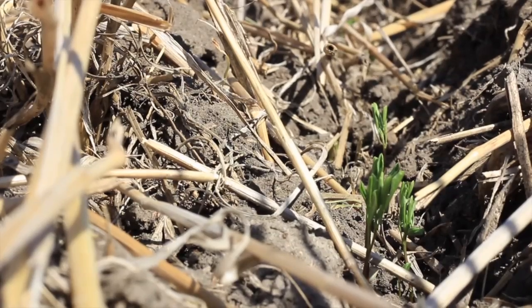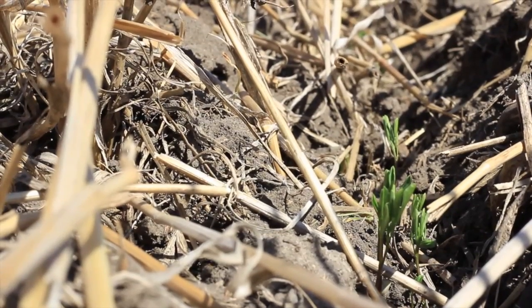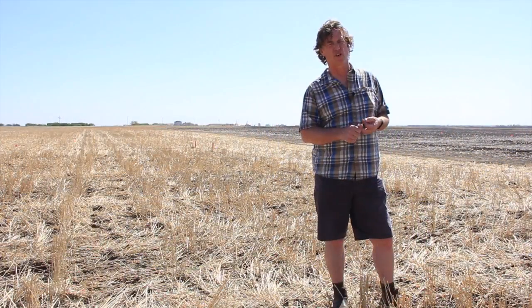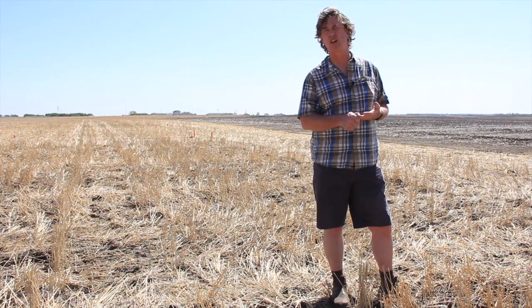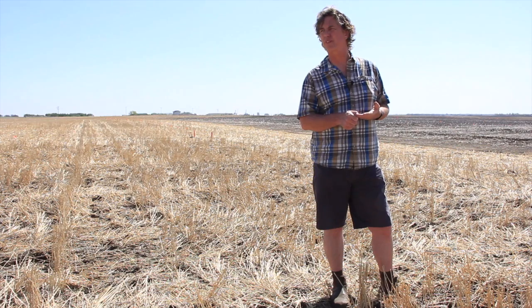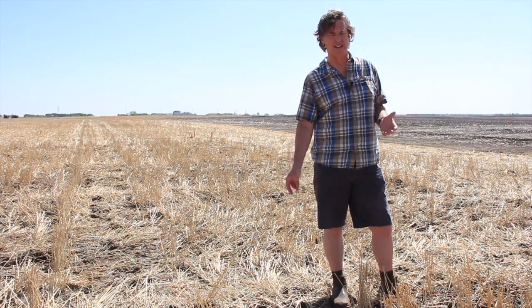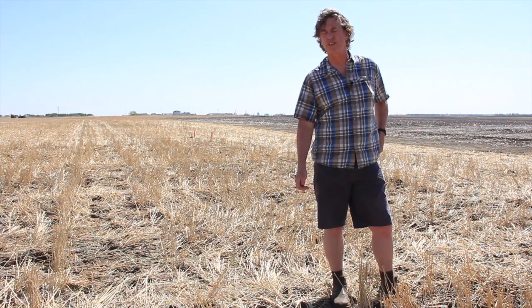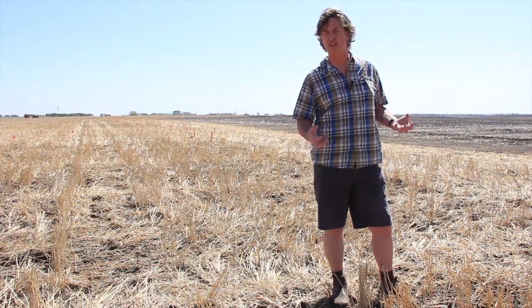If we have these lentils growing, they're using moisture instead of all of it just being lost to evaporation. The second thing is that the crops are growing in a cooler part of the year, which comes in especially important for flowering. In some crops like peas, canola, and oats, heat during flowering can really reduce seed set and reduce your yield a lot. So seeding early, with the exception of warm season crops like soybean, corn, and to some extent chickpea, is almost always a good idea.